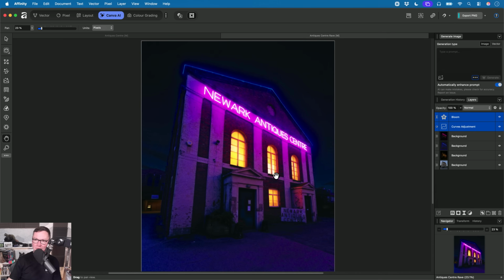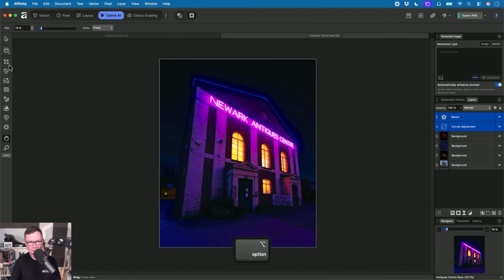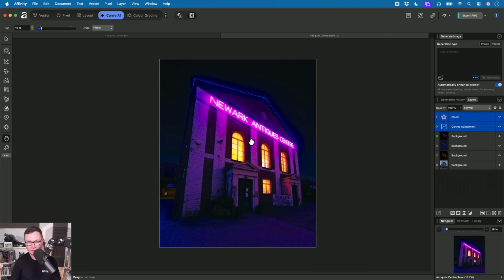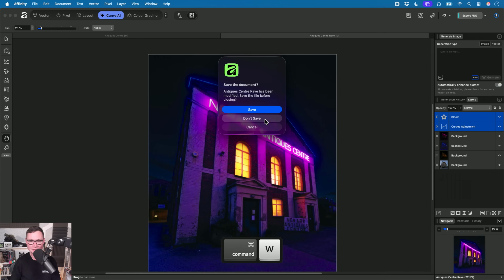Generate more than one at a time. If you're doing image generation, you can generate up to 8 at one time on this option here. Or if you're using generative fill, then you can generate multiples. And also if you're using generative expand, then you can generate multiples as well up here. So there is quite a lot of functionality there to explore, but there we are.